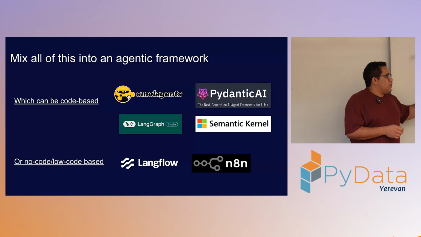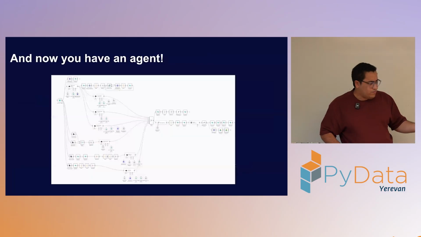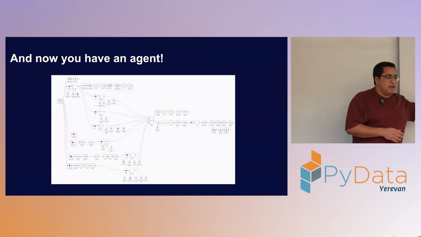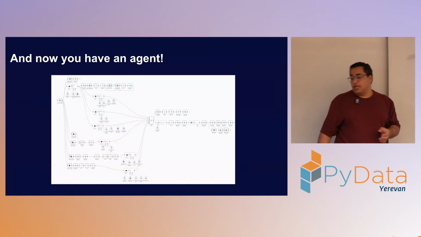Once you reach here, you have your framework, which will give you some structures you can work with. You have your model, you have everything. You start writing your prompts, you start adding your data. Things are going well, and you have your agent. This is one n8n agent simulating a call center.